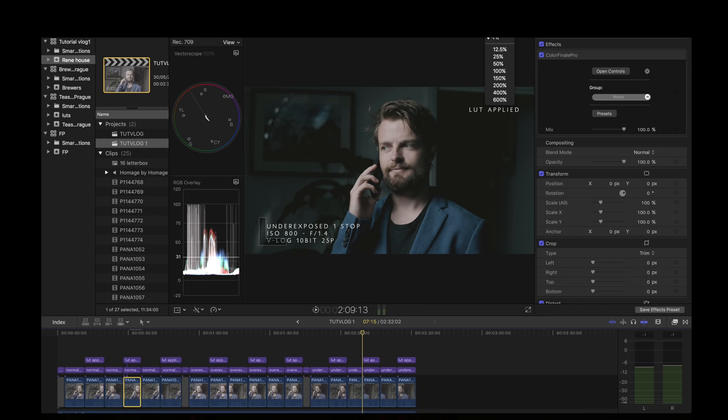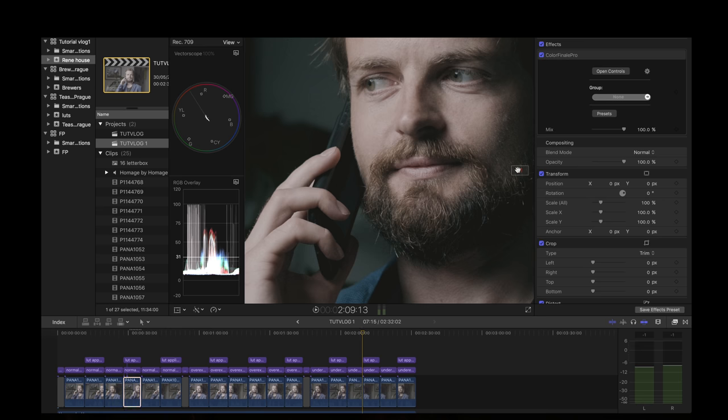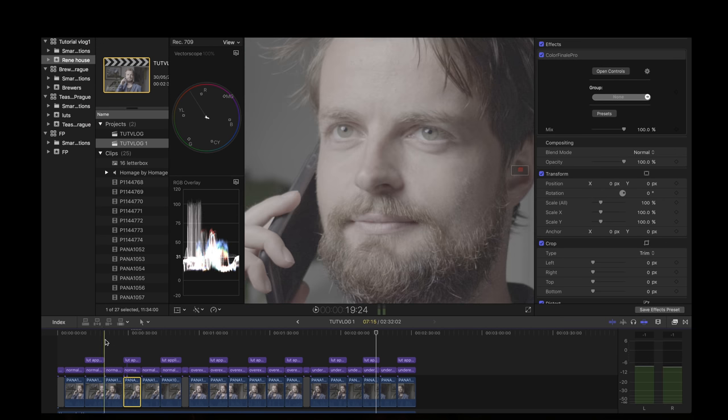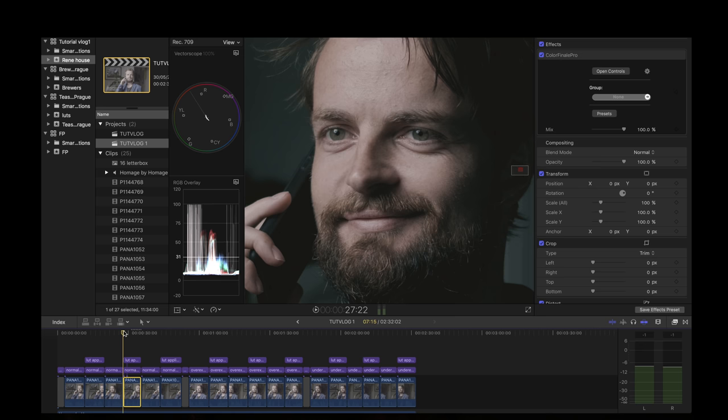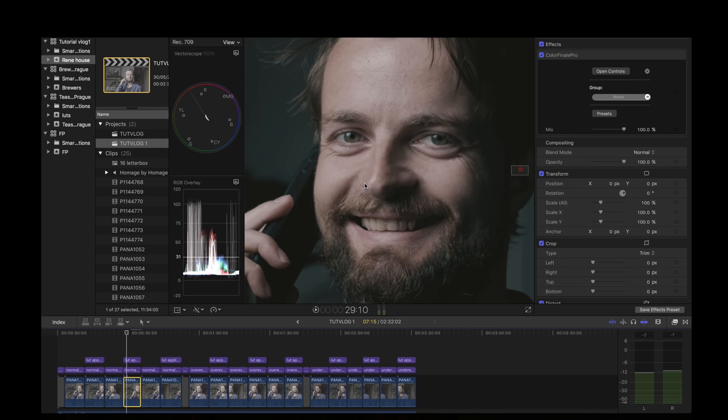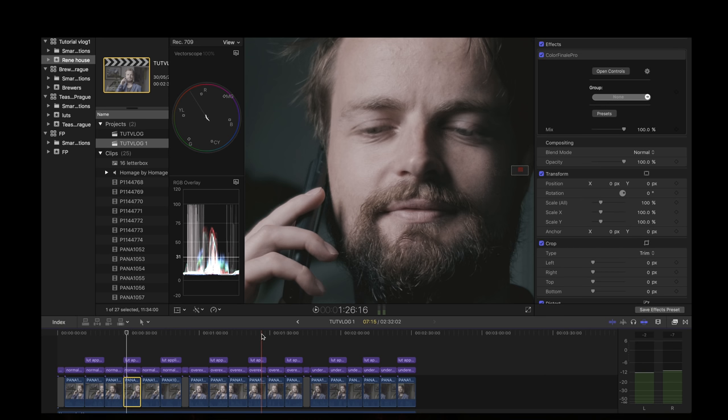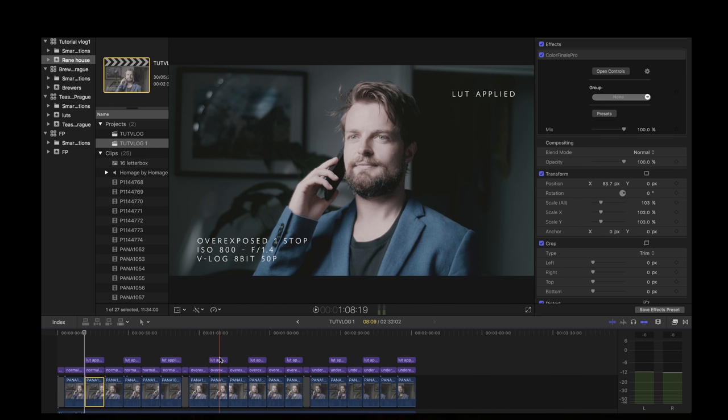I love this image. This is 10-bit. This is underexposed. I love this image in comparison with this one, for example, that feels to me a bit dead on the highlights. Again, this is my personal appreciation on skin tones, so it doesn't mean that it's going to work for you. So go for a look, test it before, nail it in the shooting and be consistent. There are many ways to get to the same point, but the most important thing is that you like it and the client likes it and you know what you're doing and you have control of the image.